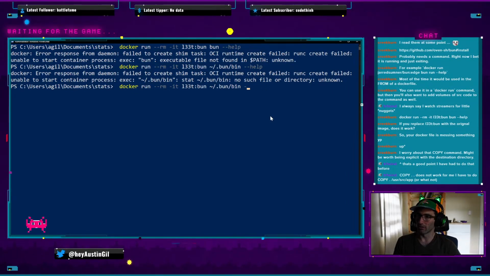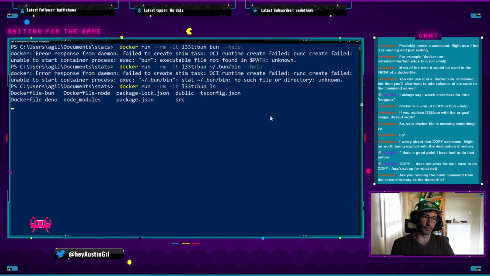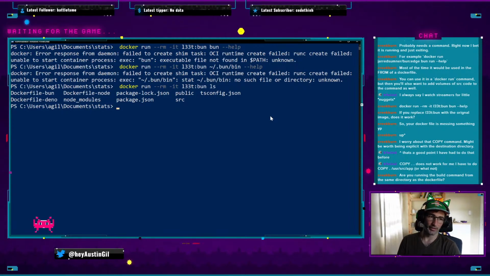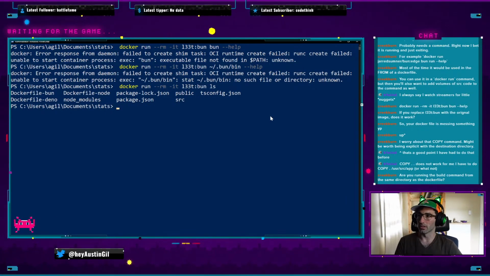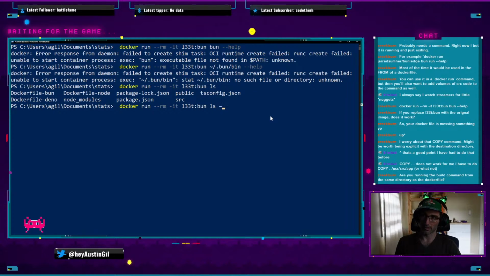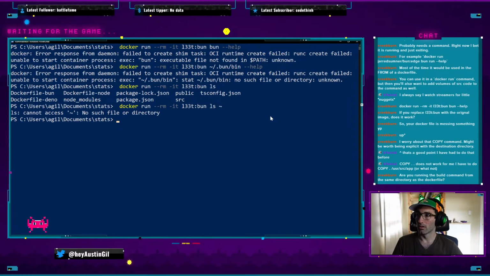We're gonna run ls. I'm running the build command from the same directory as the Dockerfile. Yes, I am, the current folder that we're in. Okay, we're gonna run ls. No, ls my home directory. Cannot access. No such file or directory. Okay.